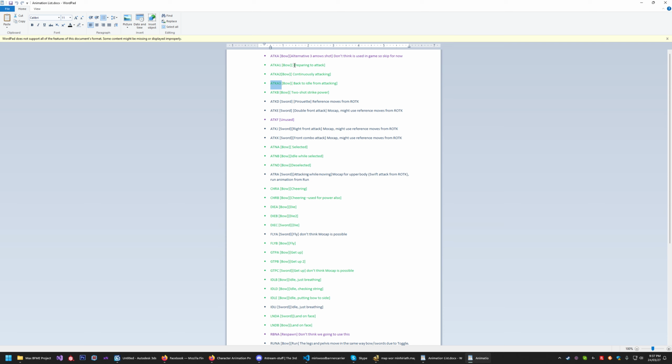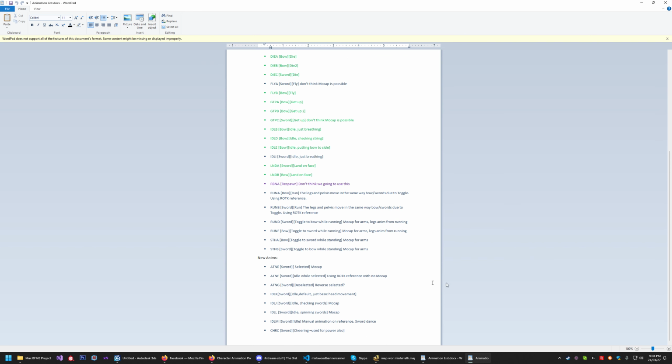As you can see, I also write down what kind of action it is. It's preparing to attack, which is the pre-delay animation if you're working in Sage. Then the continuing fire, which is continuing attacking, and then back to idle, which is the finished attacking part.